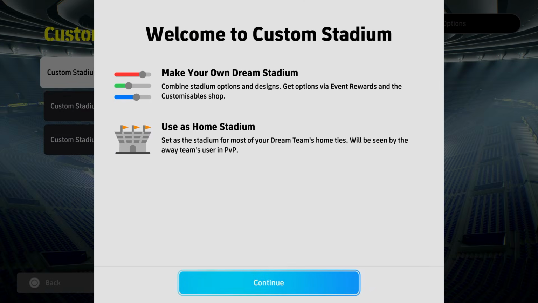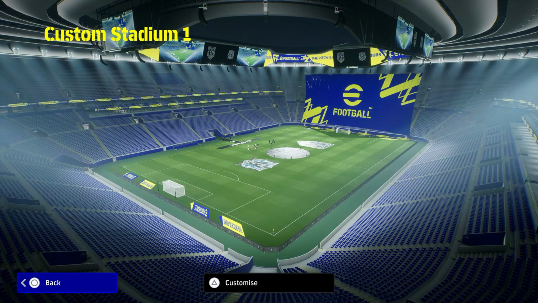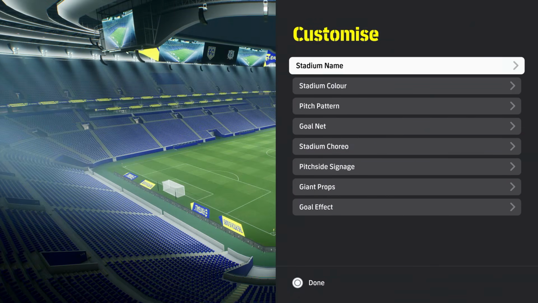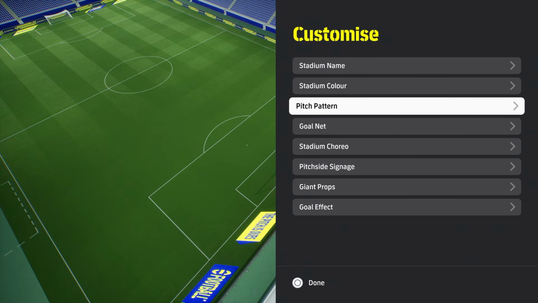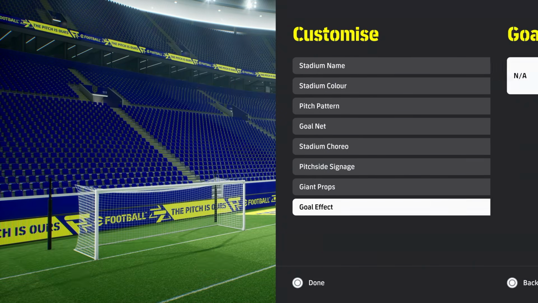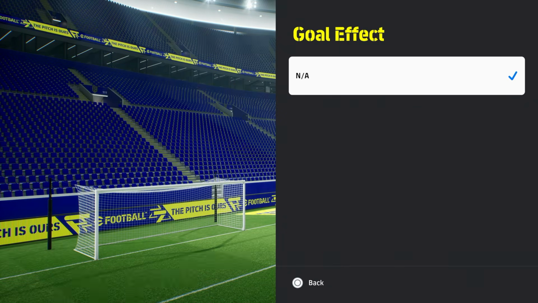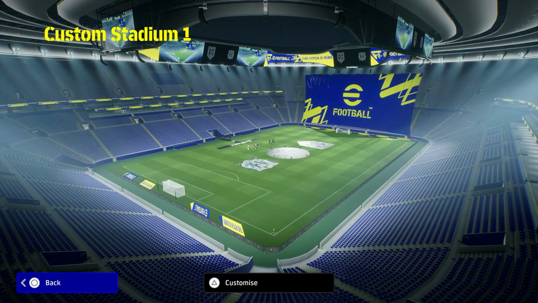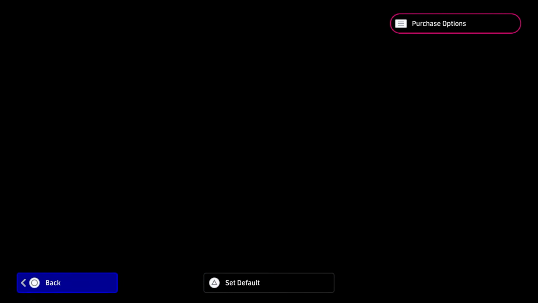And from here you can customize your stadiums, which is a nice feature in a sense, but when they implemented this custom stadium feature, especially when you can buy some of these elements, I mean most of them are available and free, but especially when you can buy some of them, it makes you realize that we may not get edit mode in a sense. I don't know, maybe it's just me.